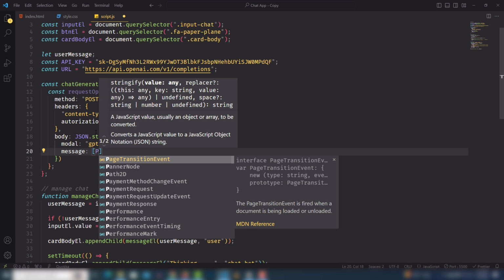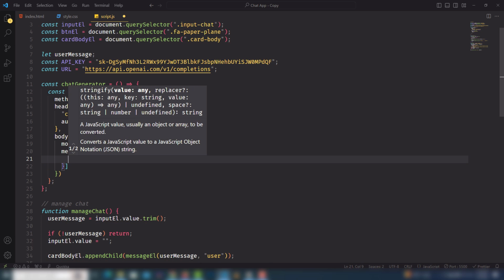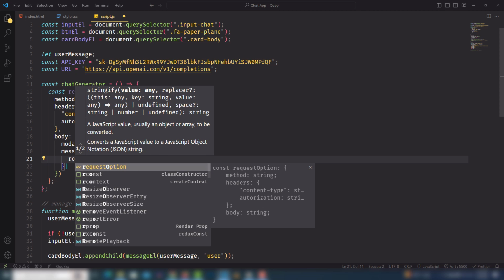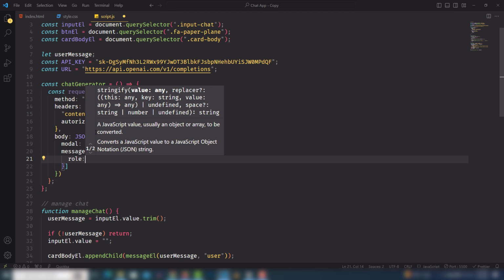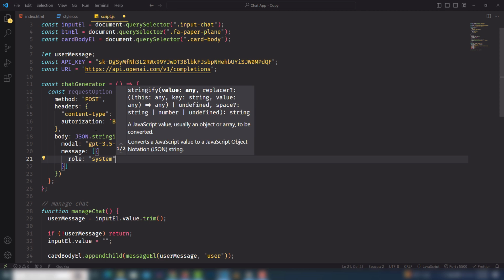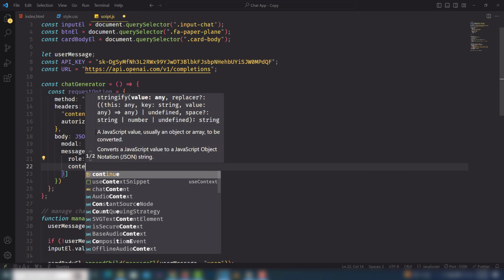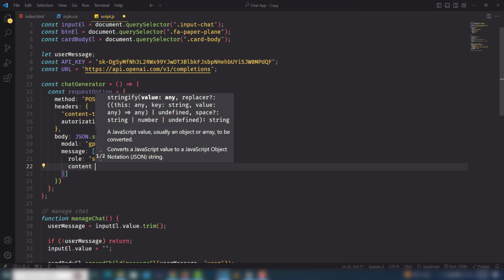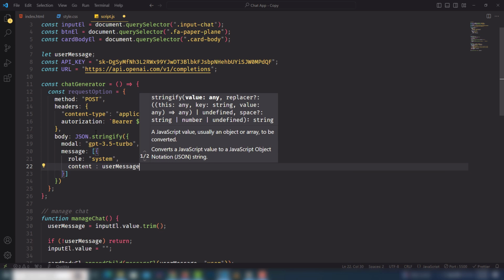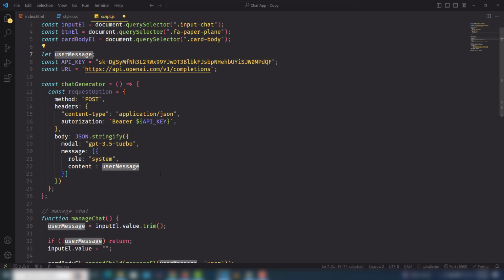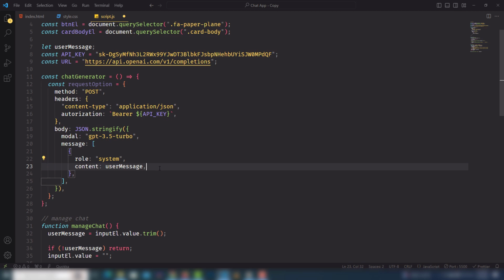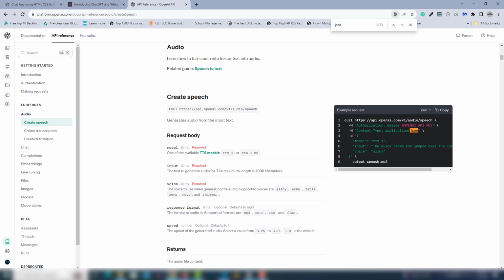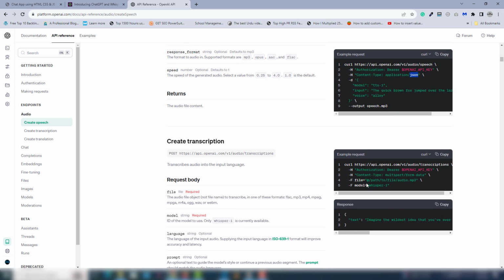Inside the array you need to use curly brackets. In the curly brackets you need to use a role. The role is system, and content is your variable that is up here at the top of your page, message. That's it.